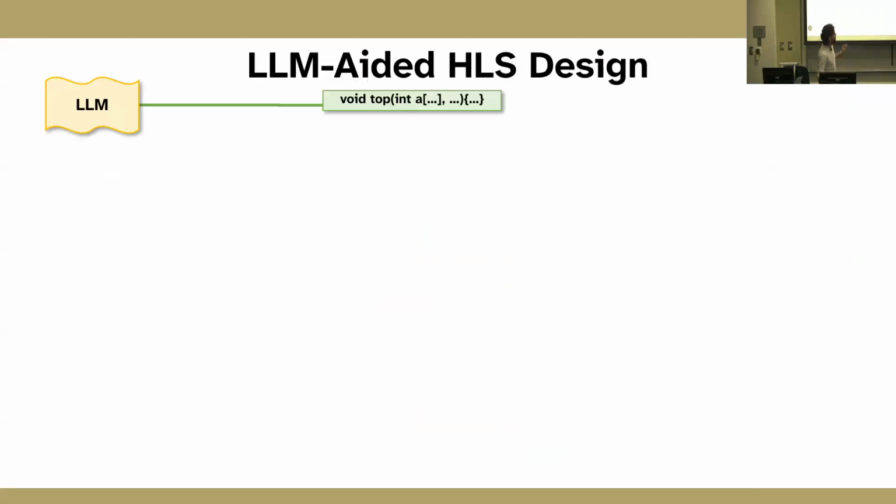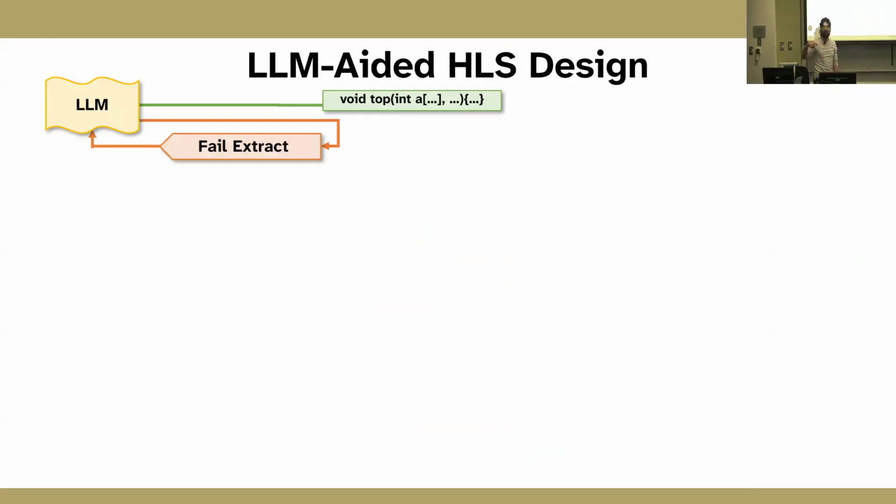So this is really important. If you don't pay attention for the rest of the PowerPoint, this is the main thing. So how does this work, right? You can ask the LLM to generate an HLS design. It'll spit out source code, like C++, that will get fed into Vitis HLS.